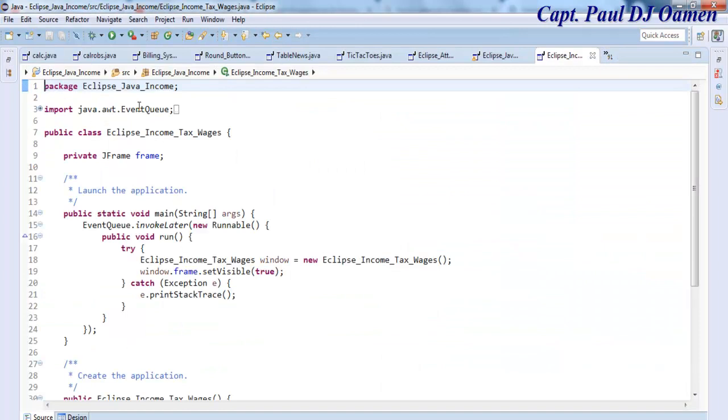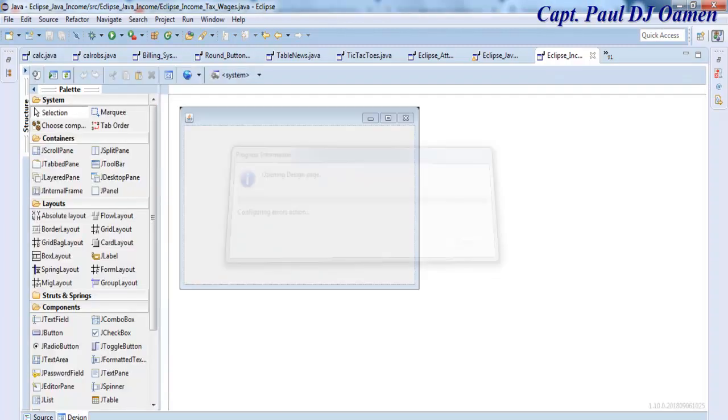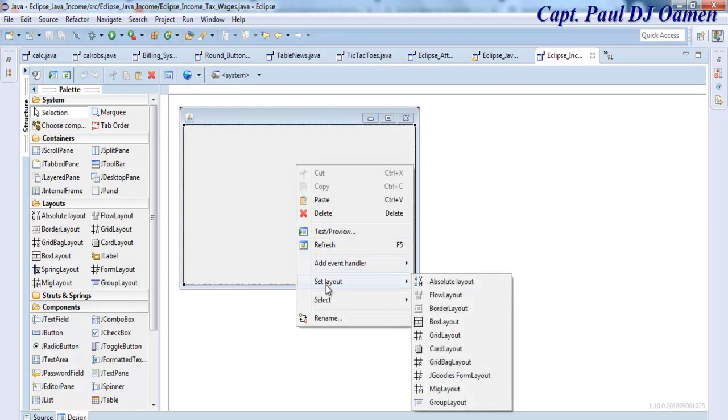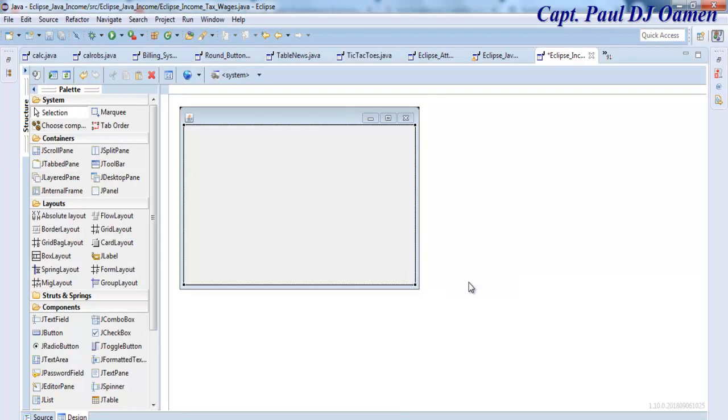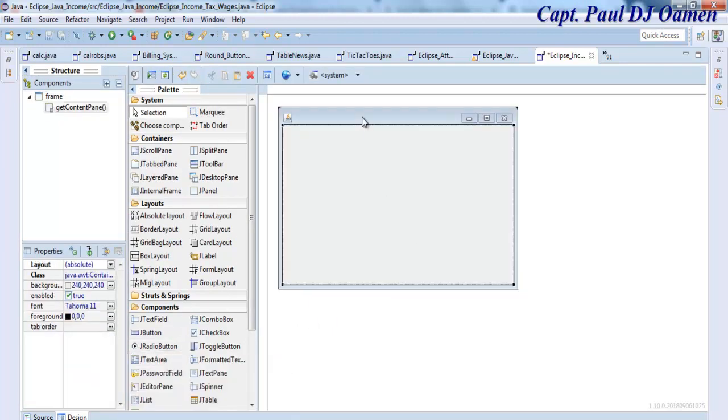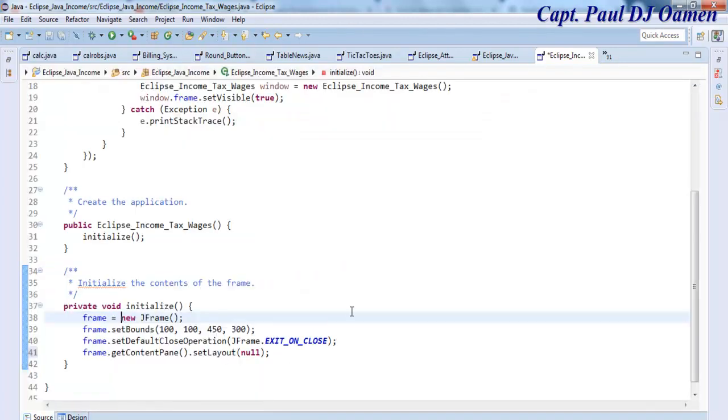Alright, my development environment is now getting ready. If I click on design, this is what you guys will see. That's my window there. So I'm going to right click on that, and let's go to select layout, and let's select absolute layout. Okay, one other thing I like to do now is to go straight to the properties, or even right inside the code, and let's change the size.